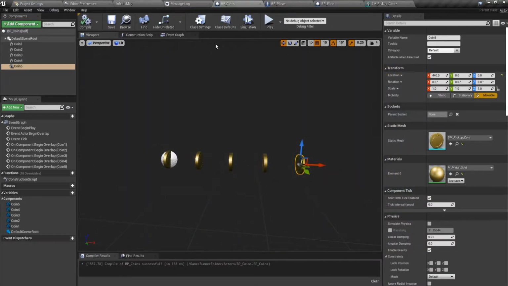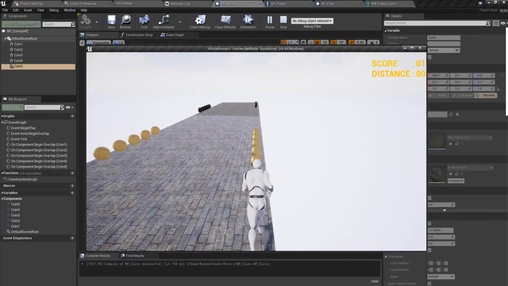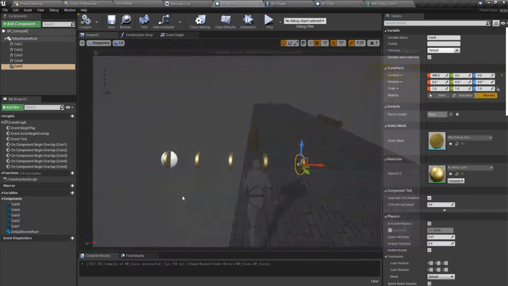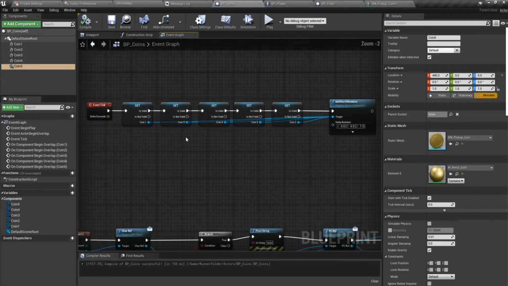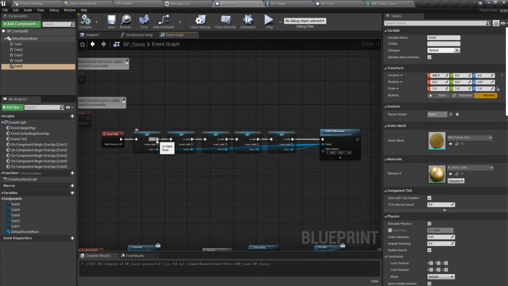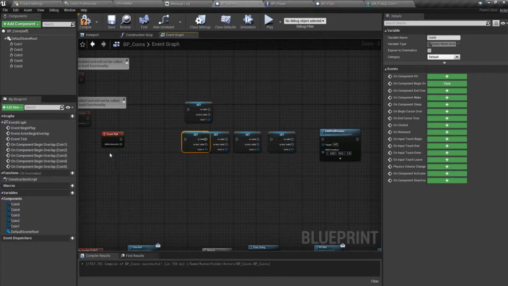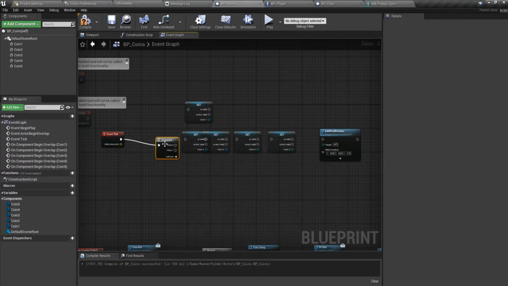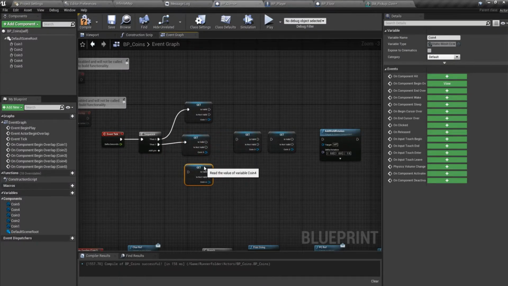Yeah, so the other thing is, once we start colliding with the first one, all of them stop rotating, so that should not happen. This is because once it is invalid, it will move on to the next one as well. You can leave it like this, it's not much of an issue, but if you're like me, you might want to do all of these on a separate sequence. So just call in a sequence from here and just plug in each of these.